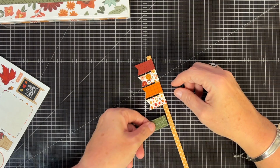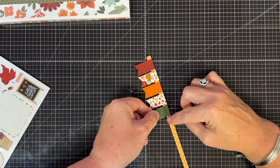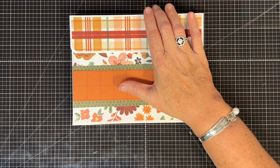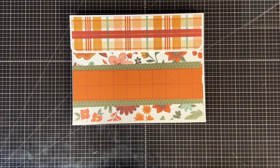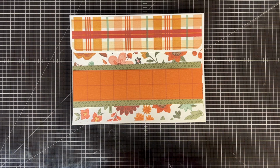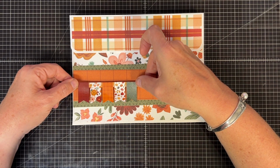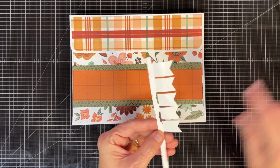I am gonna go to this one. I'm gonna add this green one and let it be the last one. And if we need to add more, we can. Now I'm gonna bring the album back over, and this piece is gonna live on the orange piece. So what I'm gonna do, I'm just gonna kind of look, I might even let it hang over the green a little bit. I think that'll be cute, just a little bit. So what I'm gonna do is add some glue.